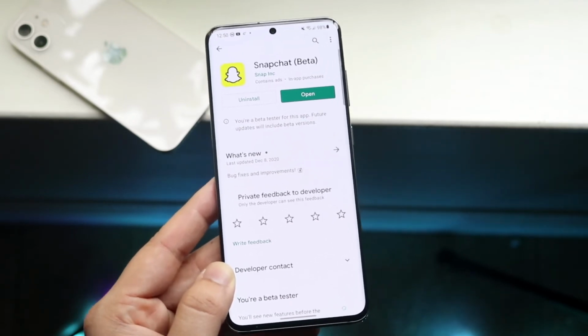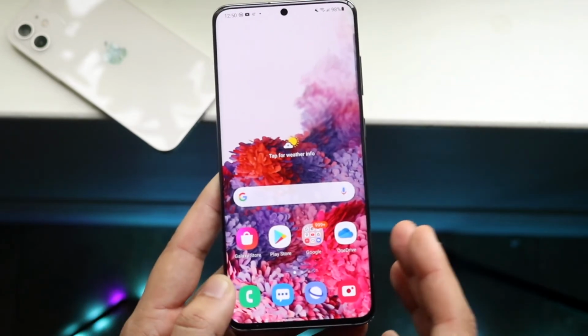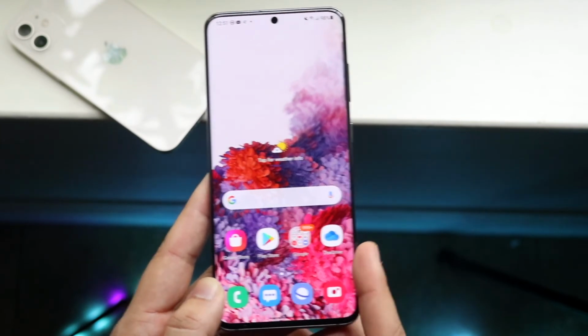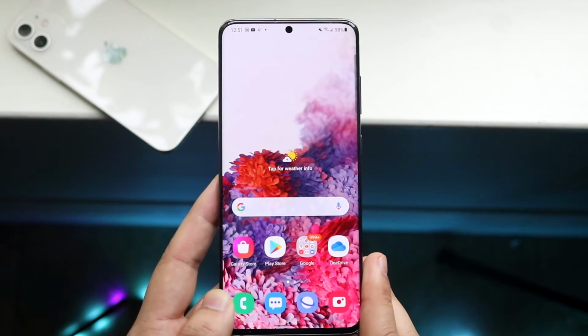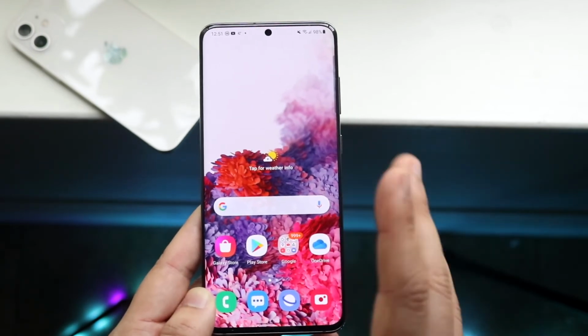Now, the final thing, which may be super important, is if you're still experiencing issues on Snapchat, or your account is locked on your specific account, and you know you didn't break the terms of service, you can always email Snapchat and figure it out there.